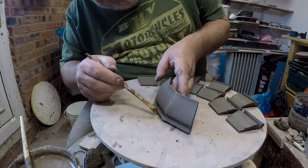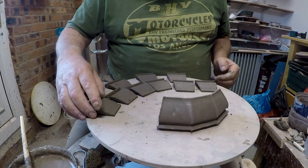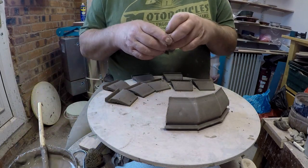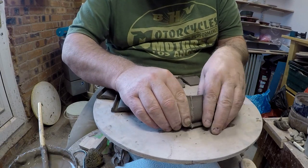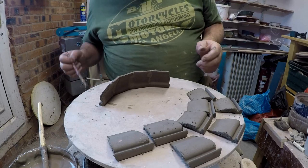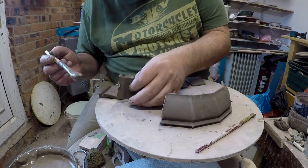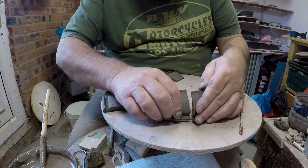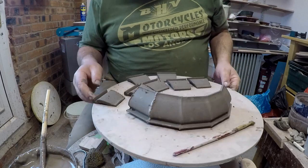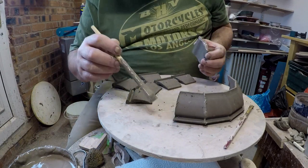With a pot with so many sides, you've really got to make sure you get these in the right position. Another thing — make sure you've got the right amount of slabs. I've made these in the past where I've cut 11 slabs and couldn't work out why it's not symmetrical, or cut 13 and wondered why they don't look good. People keep asking how I make these slabs — I use an extruder and pass them through a die of a certain shape, which gives me this profile every time. The secret is cutting them to the right angle, which I do using templates.